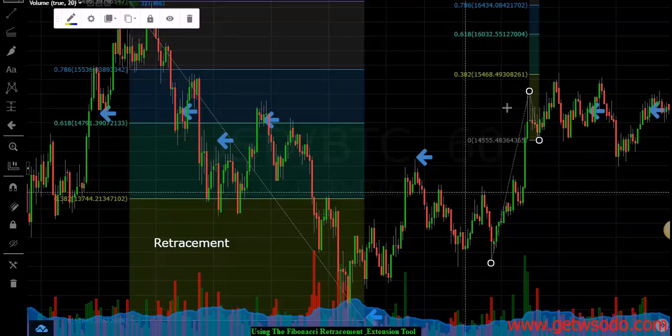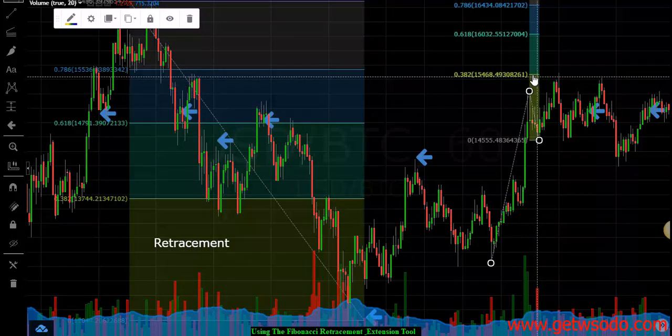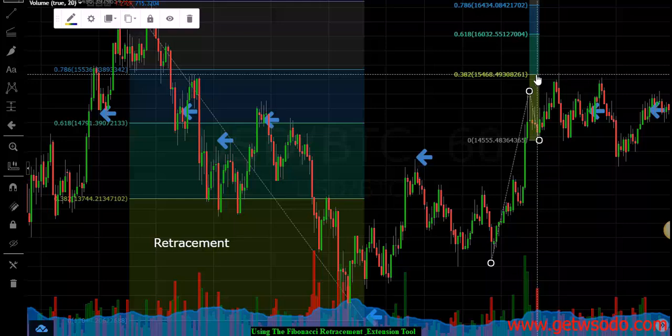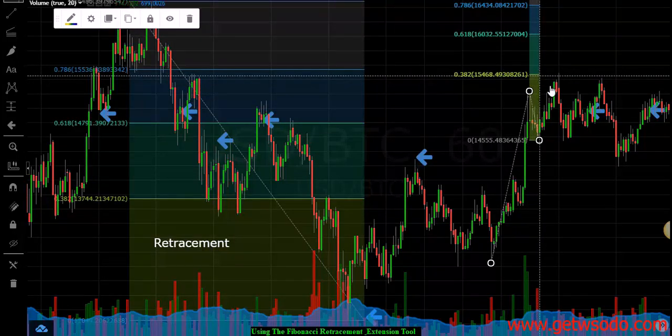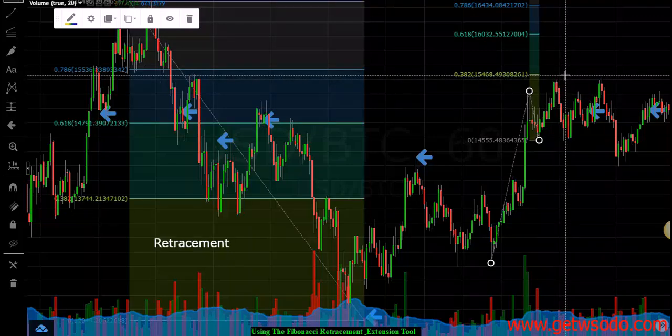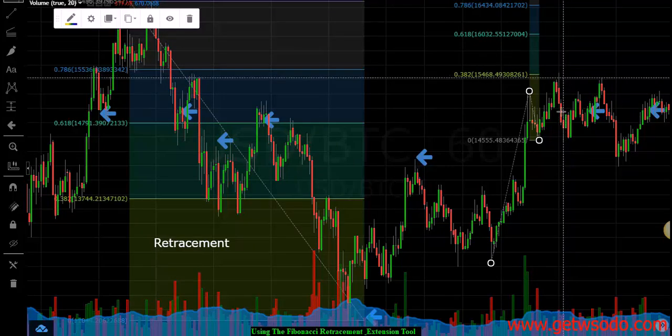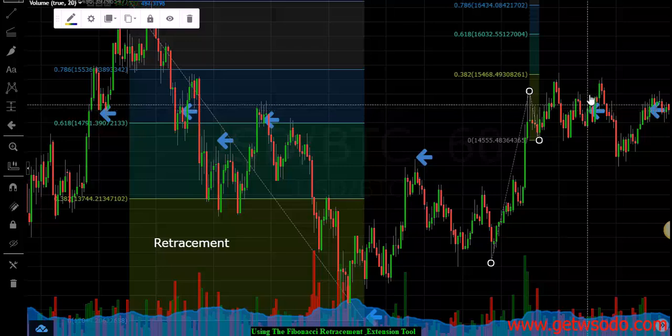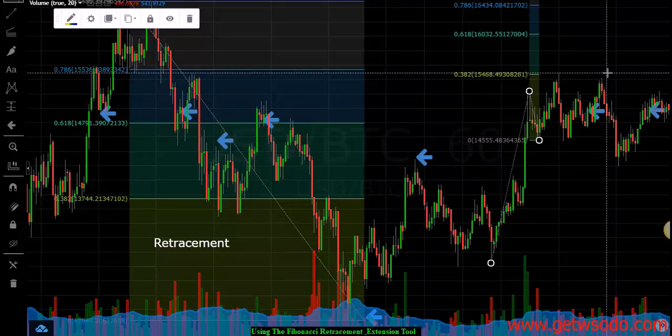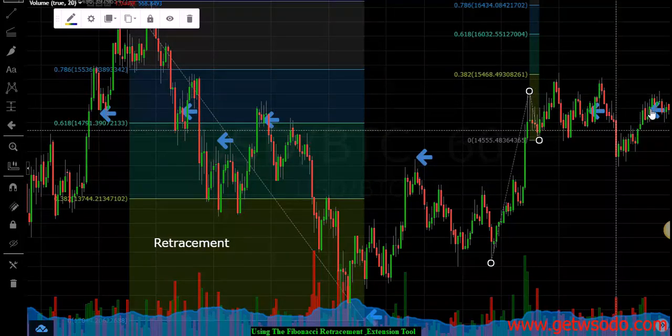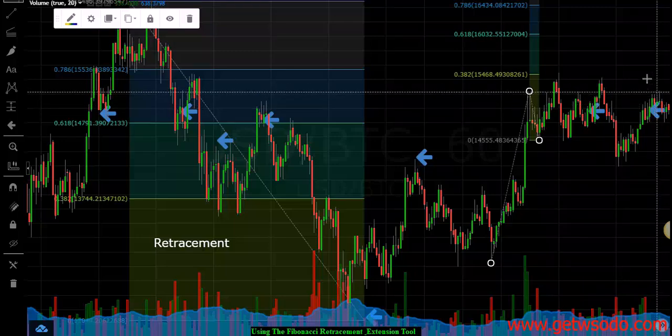Okay, and we'll see once again that we're playing around right here. You see it's tested the first fib level right here twice. It barely broke through right there, and then it failed. It's been hanging out right around here, and it tried to go through again, and it failed, and it really hasn't come up against and really tested it yet again.